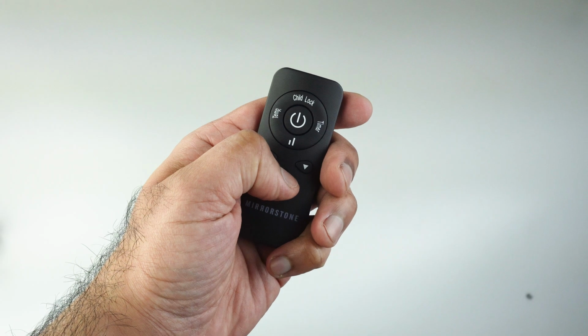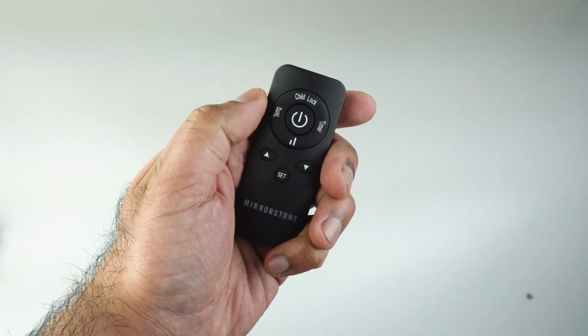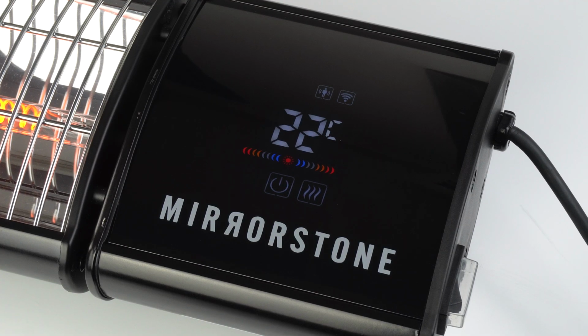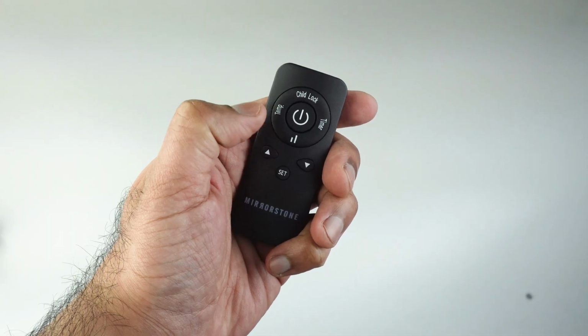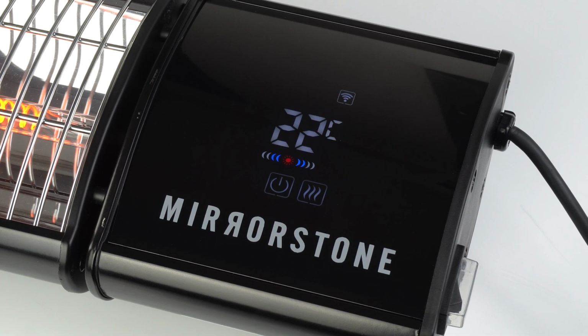Press set and then up on your remote. You'll see the person icon appear on the bar heater screen, which means the motion detector is now on. Repeat this process to switch motion detection off.